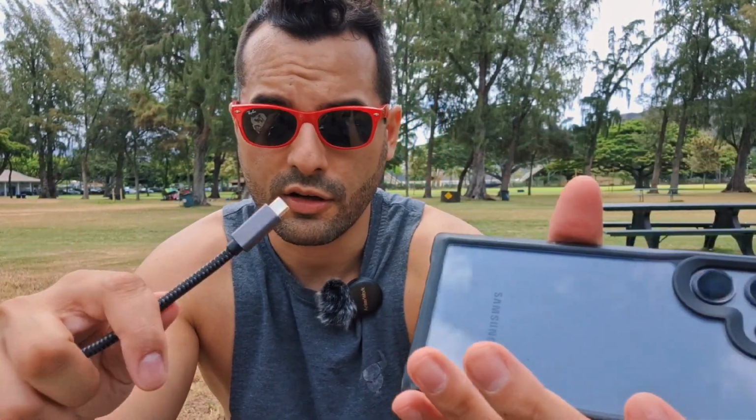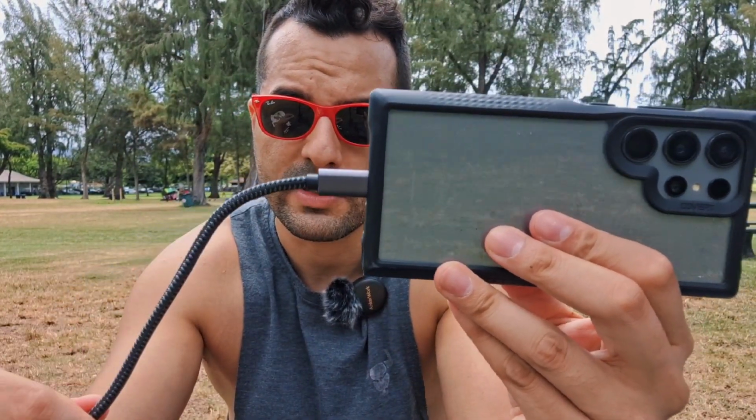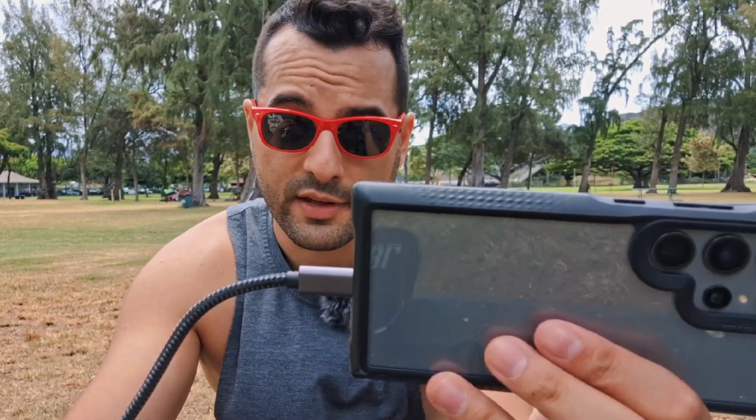So this is going to go into here. Now you might be worried because the cable is a bit short, but not to worry. I do have an extension cable, and the extension cable plugs in like so. You see? Boom. And then that is going to go into your phone, and everything's going to be connected nice and tidy via USB-C. You're going to be charging it. You're going to have a microphone attached to it, and you can even have other things attached to it.